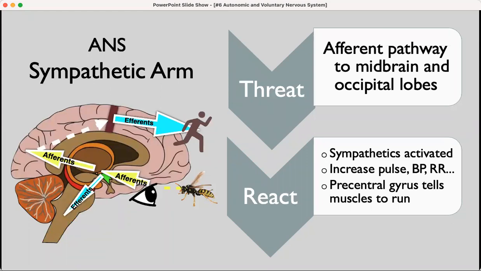But also within that same situation, your efferents for your sympathetic chain are being fired off. So it's also increasing your heart rate, your blood pressure, your respiratory rate. All of that happens without a conscious decision. So seeing the bees is actually a combination of somatic response and a visceral response or an autonomic response. So you're getting both, making a conscious decision, and you're also making an involuntary decision to run or fight.